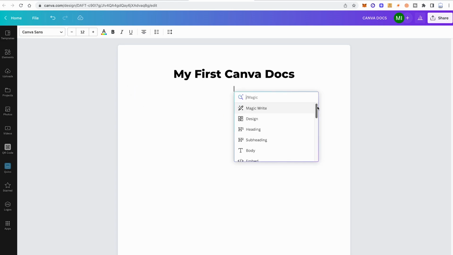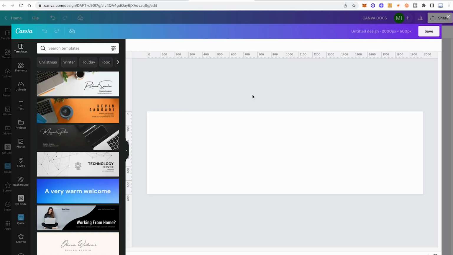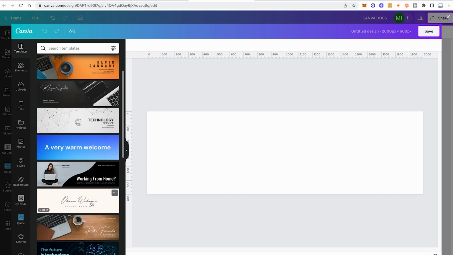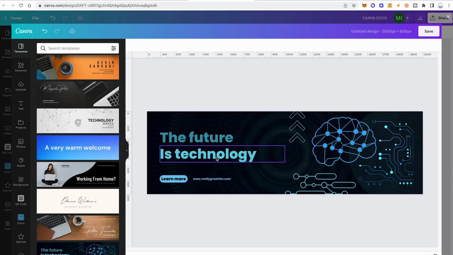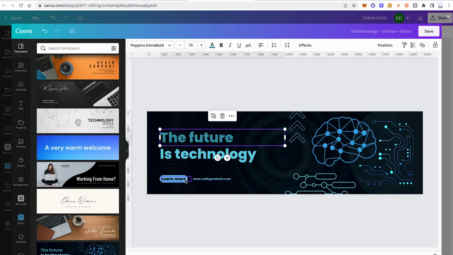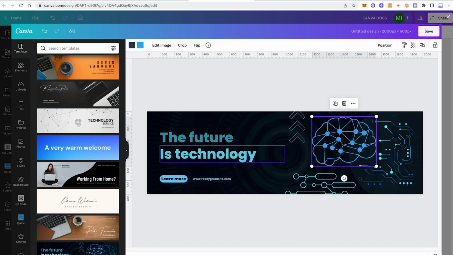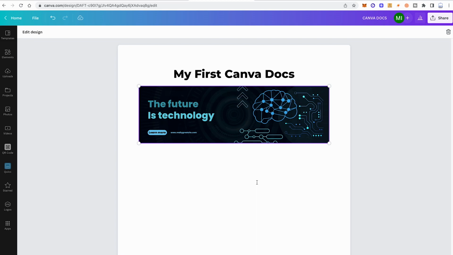For example, let's click here on Design. And you will then see that a new window actually opens up. So that means that we can now make our design here. And once we save that, this will be directly inserted into our Canva Docs. So for example, if I would just like to add a template, something like that here, I can simply click on that. Then of course I can go in here and adjust everything to my liking, change the text, change the graphics, whatever. Once that is done, I can simply click here on save. And then this will be immediately added to our Canva Docs. This seems to work like a charm and I really, really like this workflow.